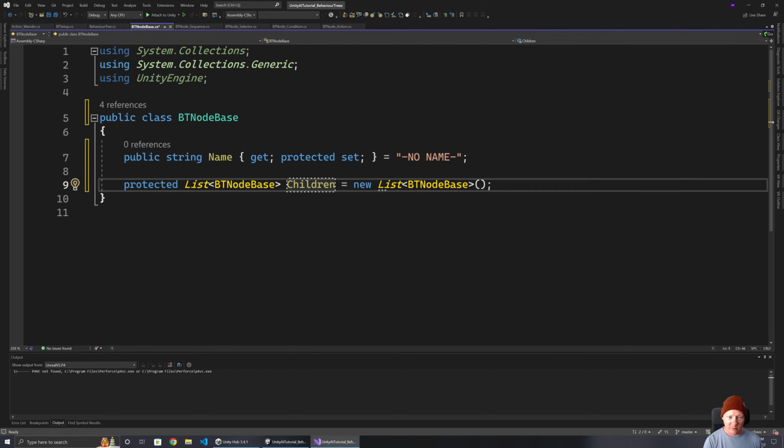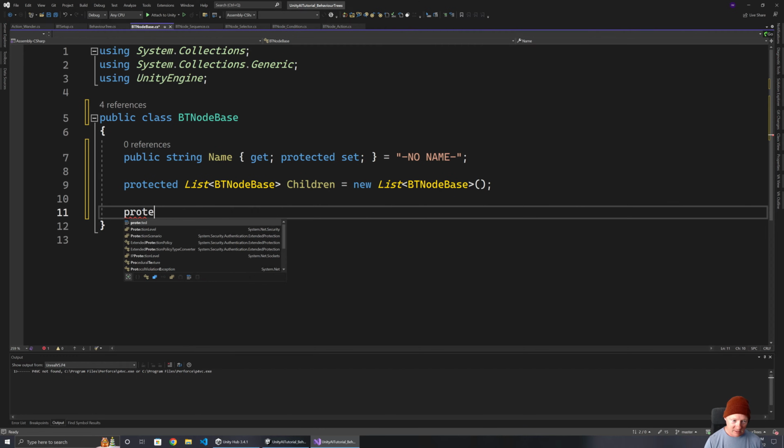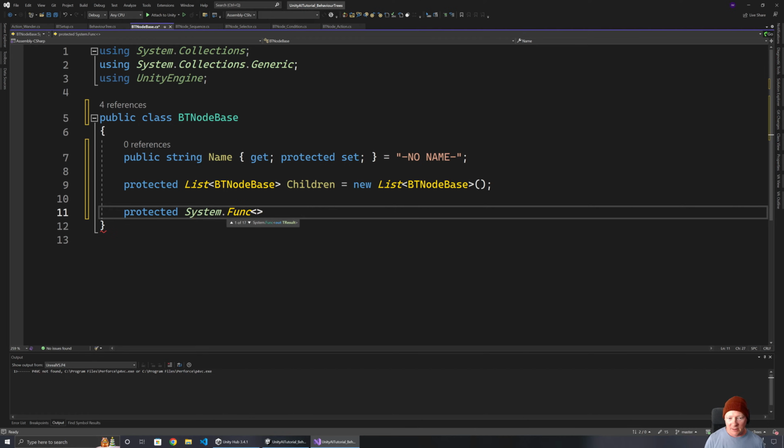Now I want to be able to have the logic that it can run when it enters and when it's being ticked. So the ideal thing for that is, again, protected, a System.Func. A System.Func is something that can return a value and can also take parameters. A System.Action can take parameters but can't return a value, but using System.Func allows us to have one that can do both.